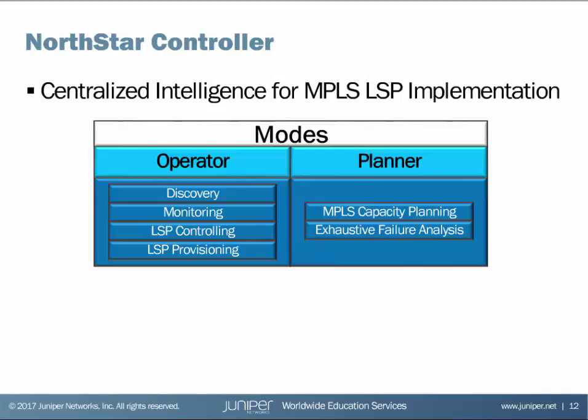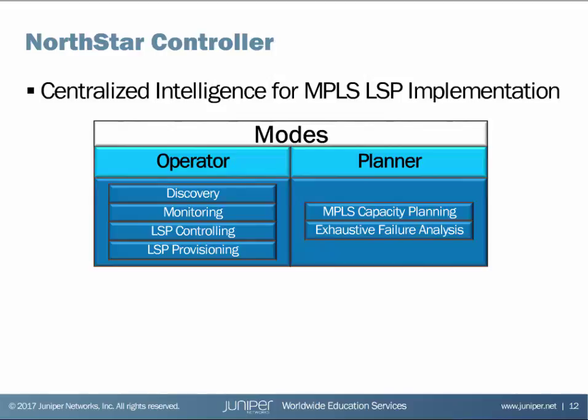And it also has a component called the North Star Planner component. Now remember, I'm a centralized control plane. I've learned all the tunnels, all the nodes, all the links. I've got this huge pile of data in one place about your WAN. And there's a planner component inside of the North Star interface that's basically called a network model, stored on the North Star controller. And so I can use that model for capacity planning purposes.